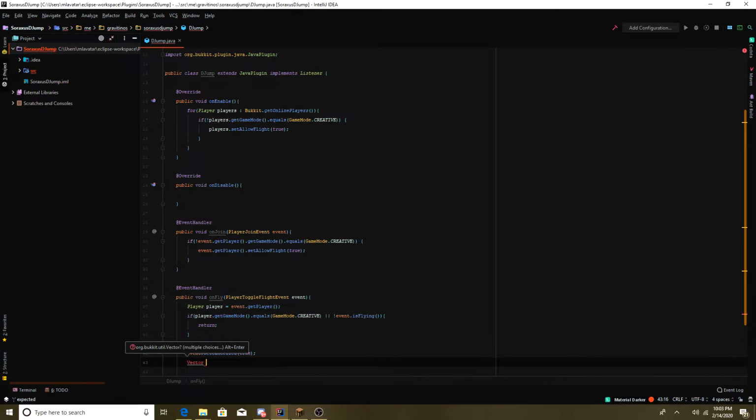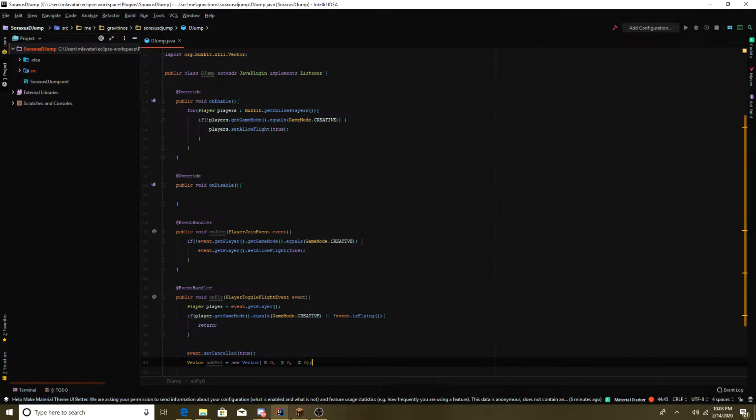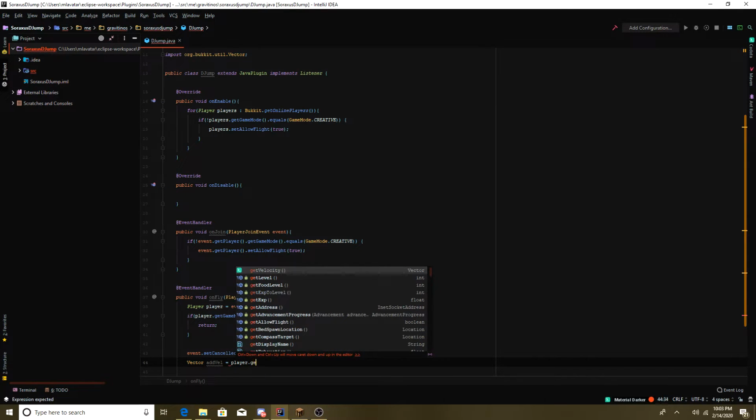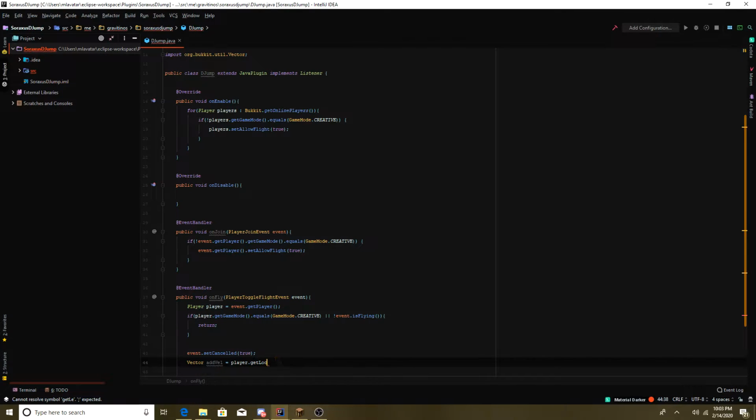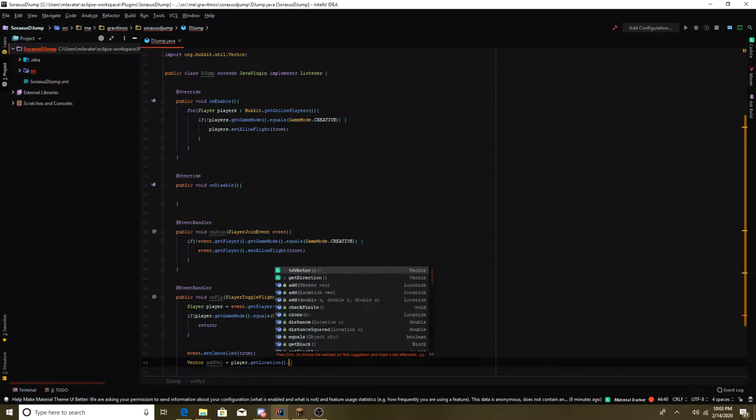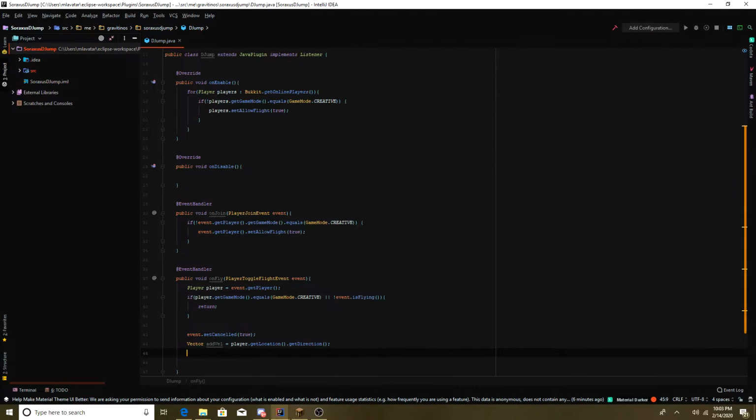Vector addVel equals player.getLocation().getDirection(). So this will give me the direction they're facing in a vector, which is just a group of 3 numbers representing some direction in x, y, and z. Or it could also mean a velocity in some x, y, and z direction.